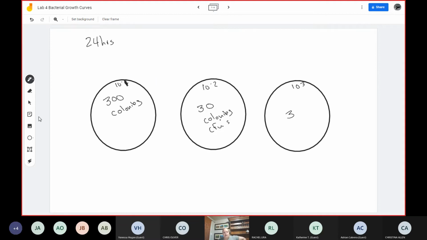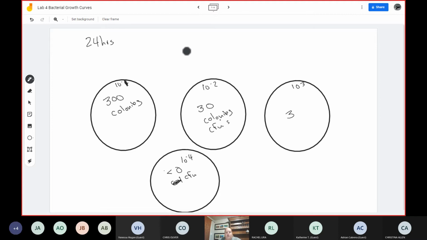This raises an interesting question, because what happens if we actually had a 4th tube and diluted one more time? We would actually expect that there would be less than 1 colony or CFUs if we did a 10 to the minus 4 in this case. So this plate would actually be kind of useless, because there wouldn't be any bacteria growing on it, because it would be so diluted that we wouldn't be able to see anything growing.